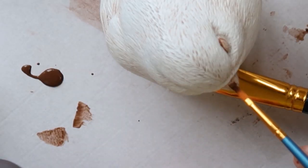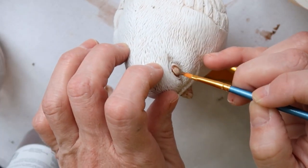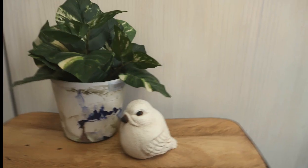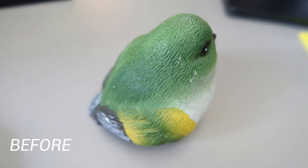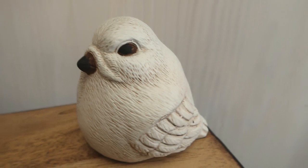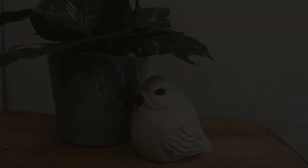I also just wanted to darken up his beak a little bit and his eyes without making them look weirdly beady. Wait till you see how this turned out. Are you ready? Here you go. What do you think? They're pretty cool, right? I think it's going to add a little bit of character down there and it's going to brighten up my day when I look at them. And how stinking cute is that? He's so chubby. Mark, I'm not talking about you.